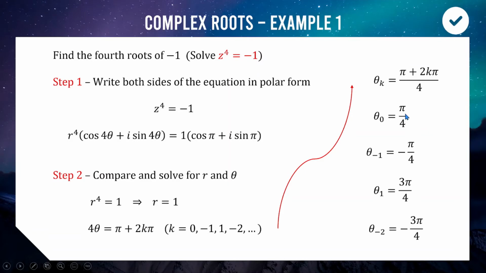Okay, so notice that we have the conjugates of all of our angles. We have pi on 4 and minus pi on 4, 3 pi on 4 and minus 3 pi on 4. The reason for this is because what we were solving was essentially a polynomial which had all real coefficients. There's no imaginary numbers in this equation, which means that our solutions, using the conjugate root theorem, should all be conjugates, which is why we are seeing plus and minus on our angles. So keep in mind, the conjugate root theorem still applies even if it's a basic polynomial.